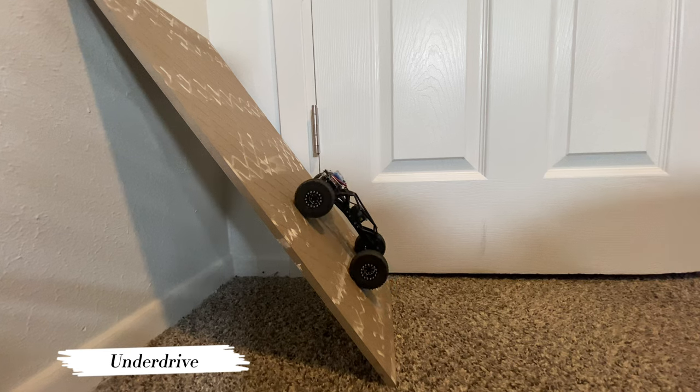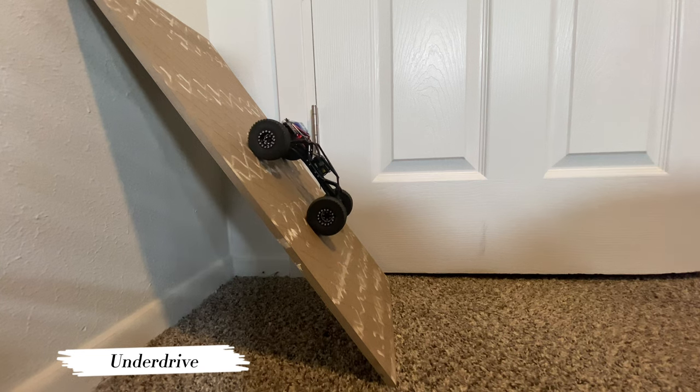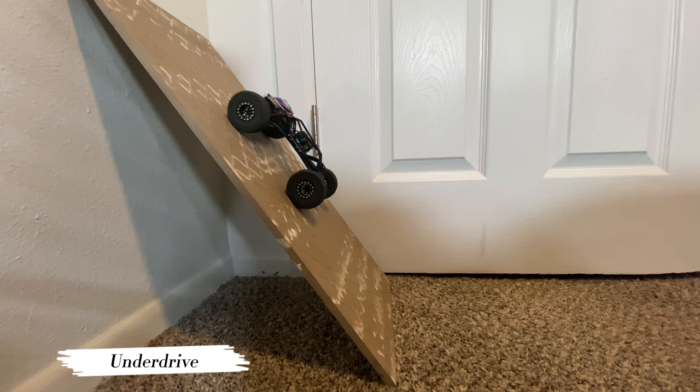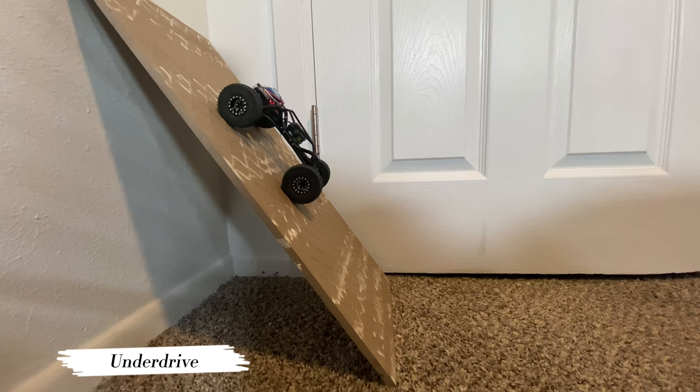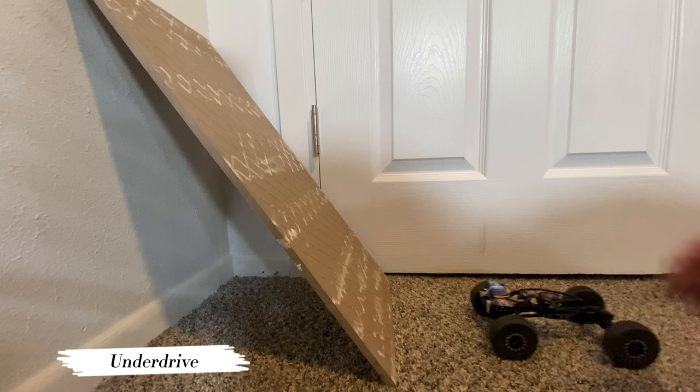We just need more grip, more weight. I'm not sure if I'm the biggest fan of these little pins. I feel like they just don't get enough grip. I like the OGRC pins, they have much bigger lugs. I think they grab a little better, but this gets going. That's pretty good. All right. A little bit of hop in there.